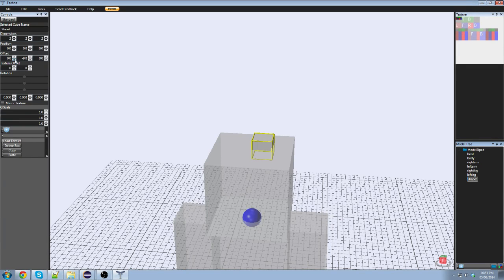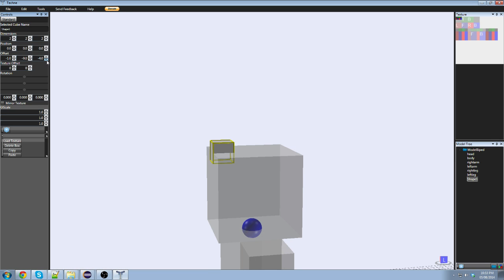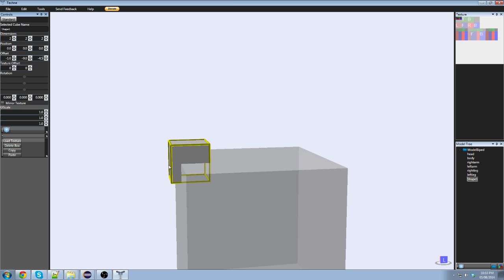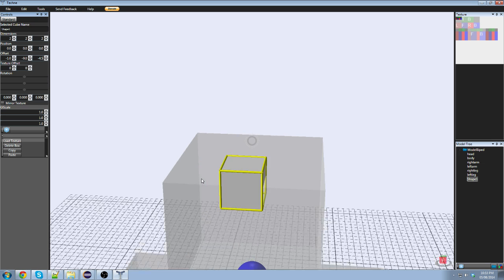So now we're going to move this to the middle of the head, and we're going to move it forward. But this here is way too forward, and this here is not forward enough. So what we can do is click on this, make sure it's highlighted, and type negative 4.5. Okay, and this will be perfect. I don't want it to be so far in, but not so far out. You can only go down to the 10th decimal place. Alright, so this is set perfectly how you want it.